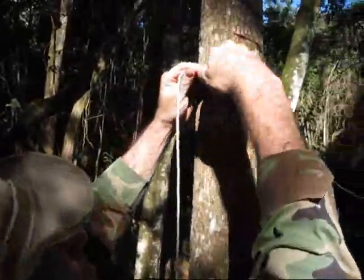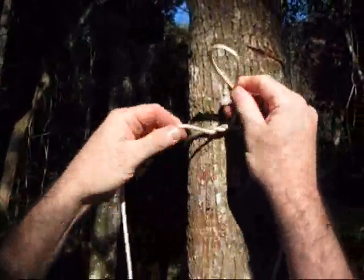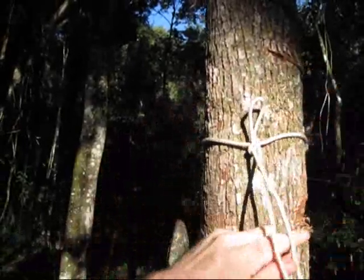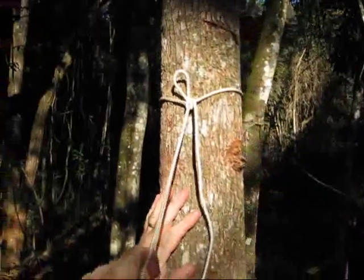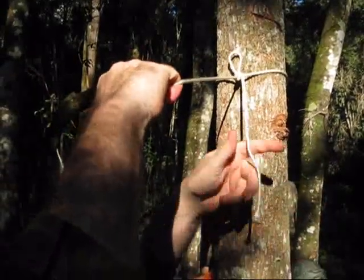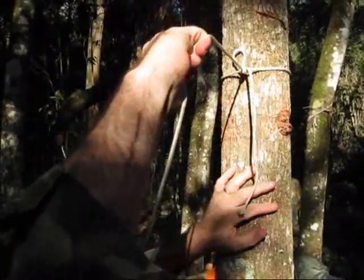It's just like tying your shoes. Now with the short line here, I'm just going to make a loop, a bow with it. So all it is, is a bow with one loop. Okay, now I pull this, it's a quick release knot. I pull this, the whole thing comes down. But I can pull on this as tight as I want and it'll be fine.